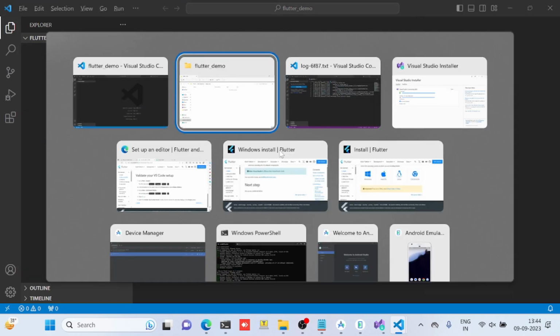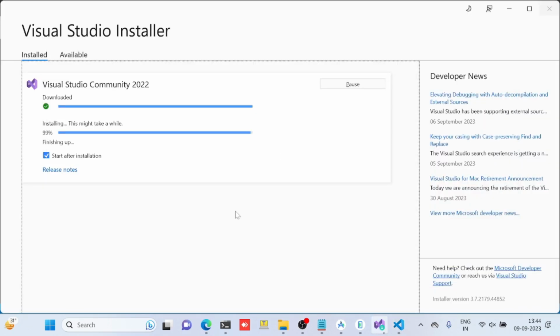And once again, check Visual Studio. Yeah, finally, finally, it's about to be done. Few more seconds. That's it. It's downloaded.